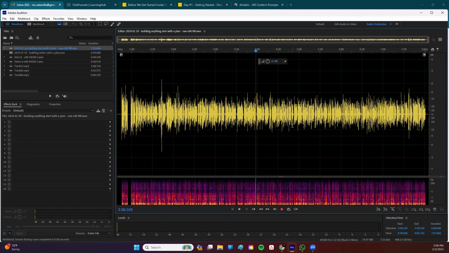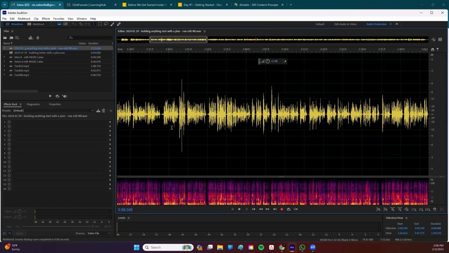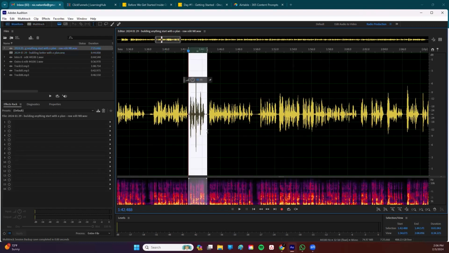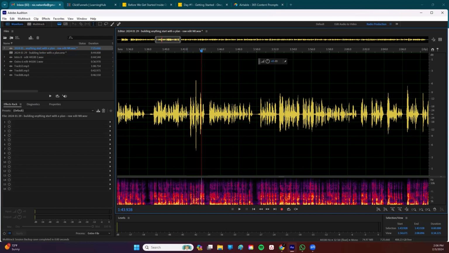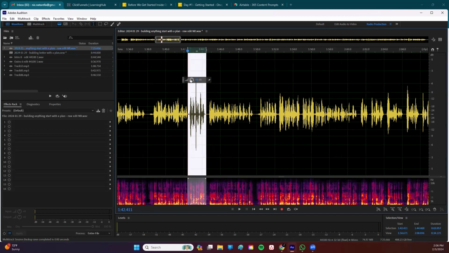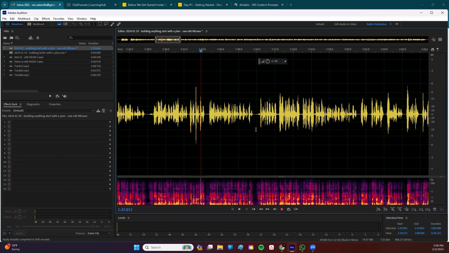First of all, see how this is a little bit hotter than the rest of this? Let's zoom into this section. I can select it, and one way I can do it is take this little wheel right here and adjust the amplitude. I'm going to go a little bit to the left, a lot to the left to show you, or way to the right, and I can turn it up or turn it down at my discretion. So that's one way. You select the audio that you want and then use the adjustment wheel to make it match up. That's one way you can do it in the waveform view.